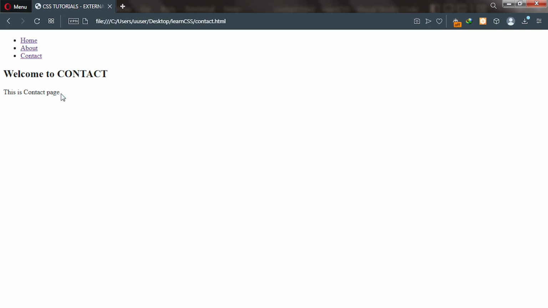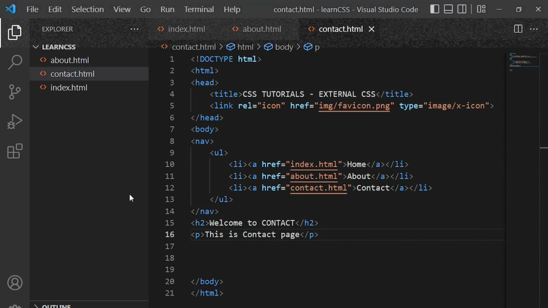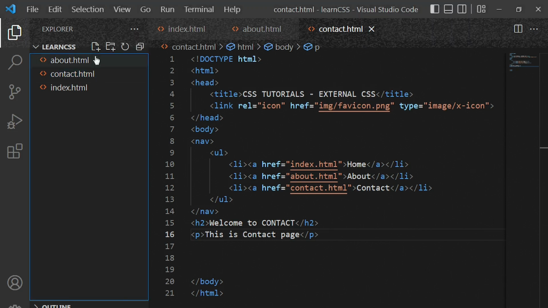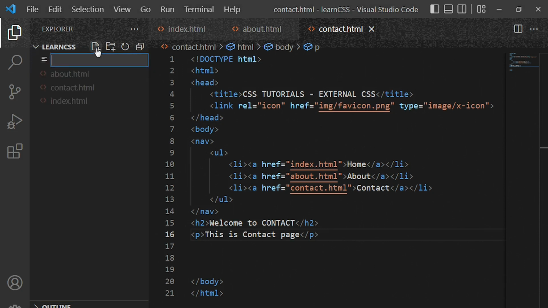Fantastic. Now with the help of external CSS, let's style our 3 pages with the click of a mouse. To do so, we need to create a separate CSS file. So create a file, click here, new file, and then we give it a name, style.css.